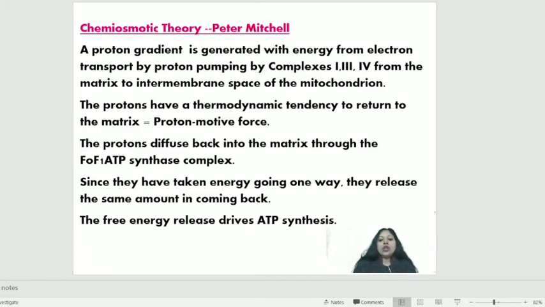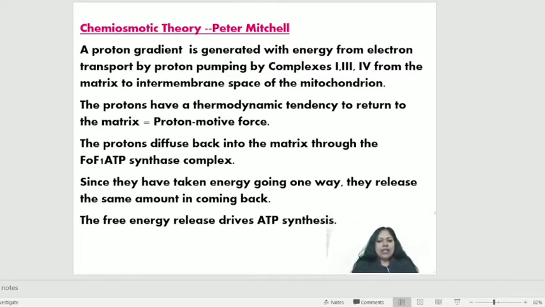The start of any scientific proof or evidence is that they first hypothesize, then they prove their hypothesis, and that results in the formation of a theory. Correct? Dr. Hans Krebs had given the Krebs cycle before that, so they had an idea about what is happening in the citric acid cycle. They also had an idea about the membrane gradient, that membranes are charged themselves. But how ATP is synthesized was a vague idea.